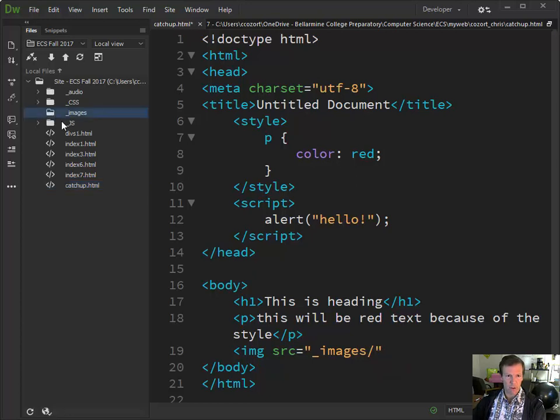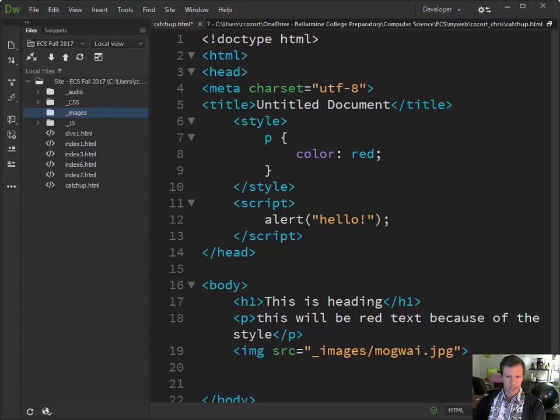So for example, if I had something like mogwai.jpg. Now my images are actually currently missing, but this tag opens and closes all by itself. You don't need to do a closing image tag. That's not a thing that we do.